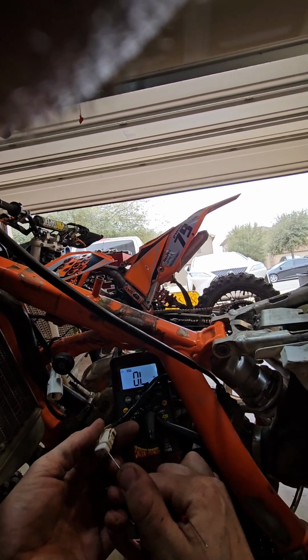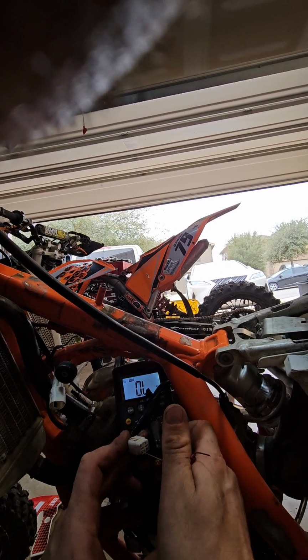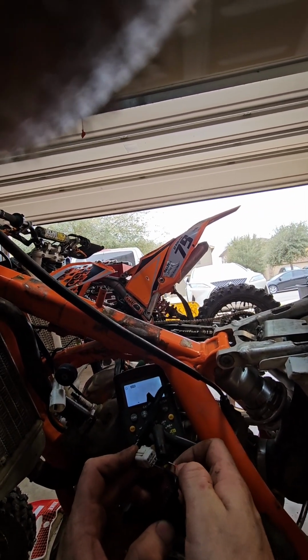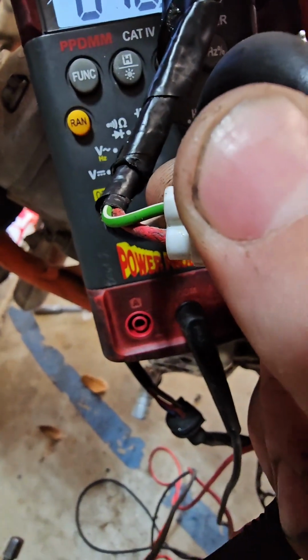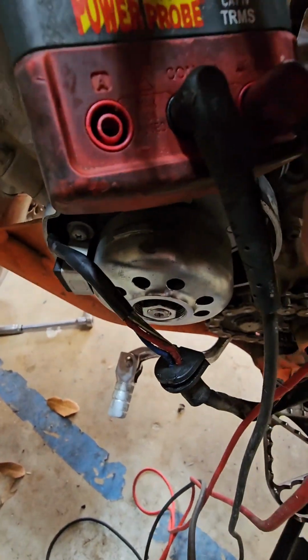Alright, let's try this like this. Can hold it all in one hand maybe. I'm in the ohm setting, the horseshoe symbol on my meter. I'm going on the connector side of the stator, pin to pin, red to blue, and boom, 18 ohms. Okay, again, that's the red and blue wires, 18 ohms on your stator.